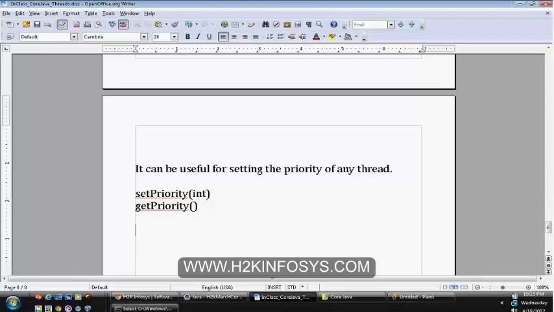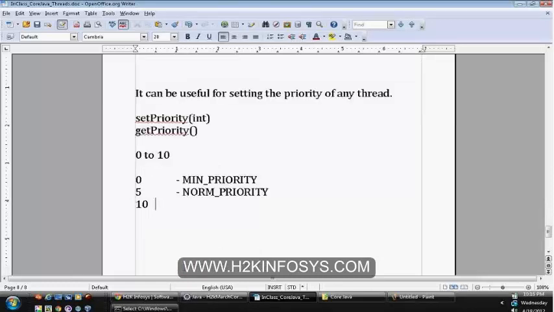The values of setPriority should be between 0 to 10. 0 being the minimum priority, 5 being the default priority, which is normal priority, 10 being the max priority.